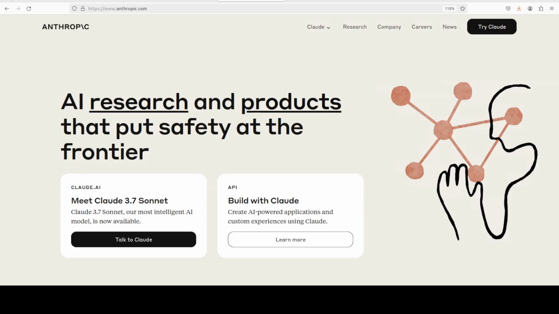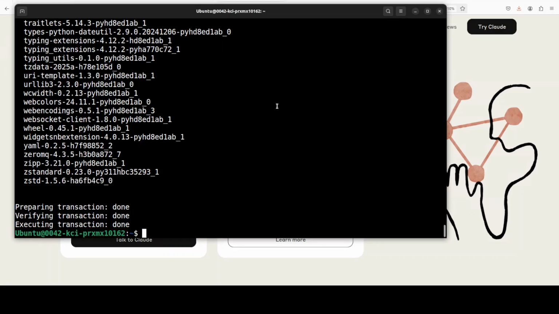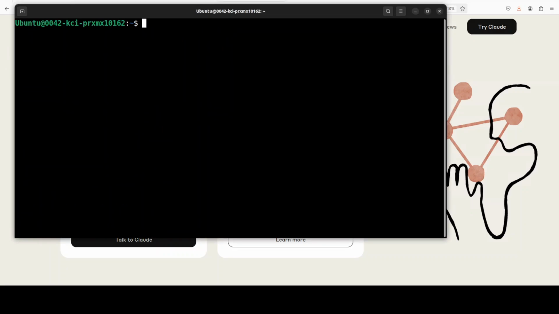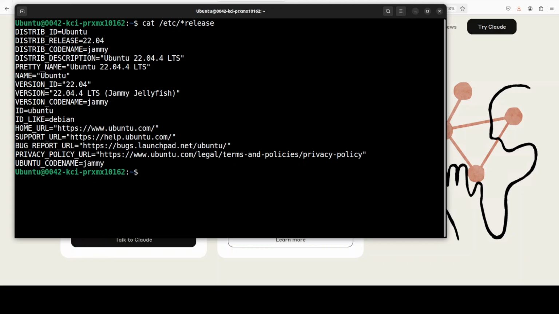Okay, so that's all done and dusted. So let's go to my terminal and we will get it installed. So let me clear the screen. First up, let me quickly show you my operating system. So you can see I'm using Ubuntu 22.04. You cannot use it on Windows, by the way. You can only use it on Mac and Ubuntu. If you want to use it on Windows, you would need to use WSL, which is primarily Linux running in Windows. So you can see that I have Ubuntu running.